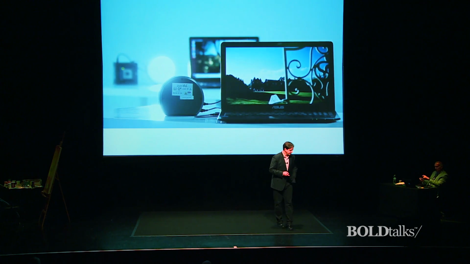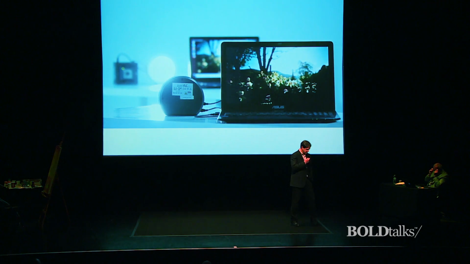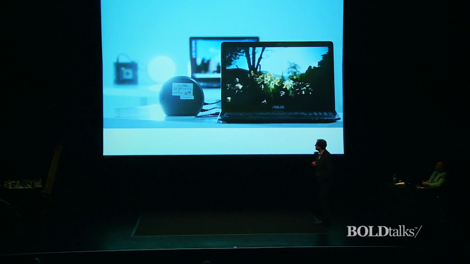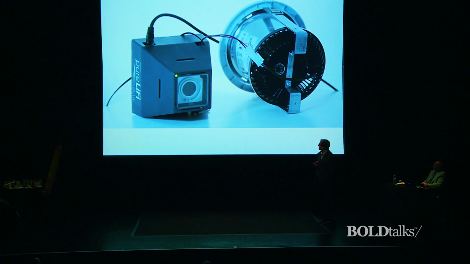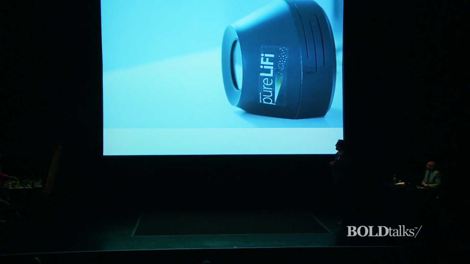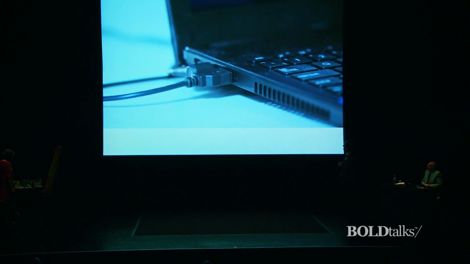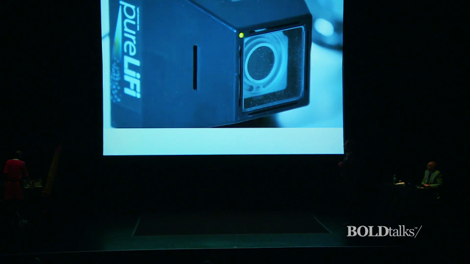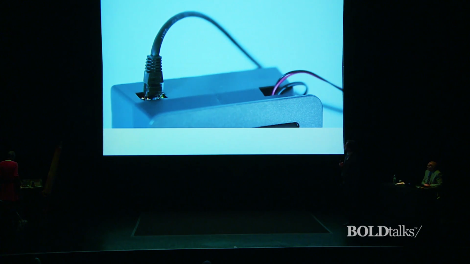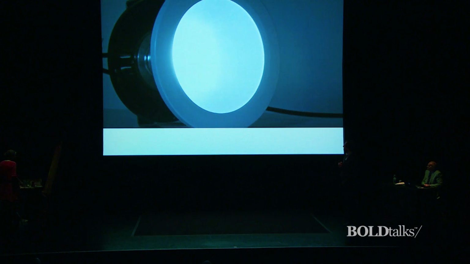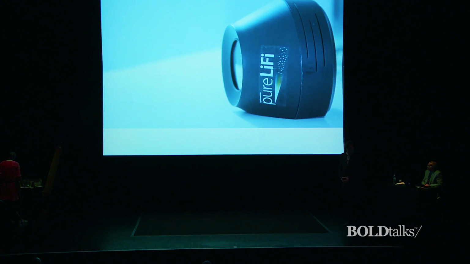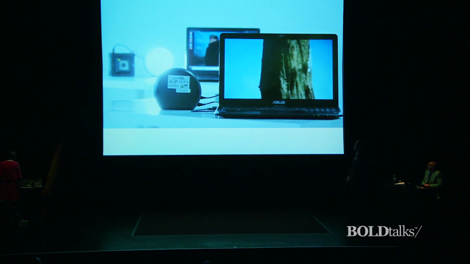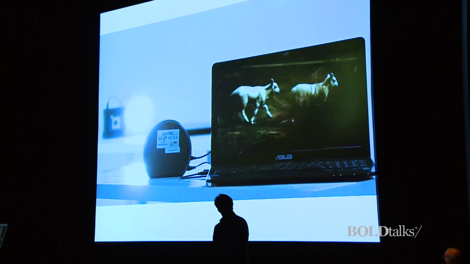The Li-First offers high-speed, bidirectional, visible light connectivity. The system consists of a ceiling unit that connects to a standard off-the-shelf LED light bulb, and a desktop unit that connects to the laptop via a standard USB connection. The ceiling unit has an Ethernet and power input. It connects to the LED luminaire and modulates the visible light for the downlink. The desktop unit has a visible light receiver and an infrared diode for the uplink transmission.